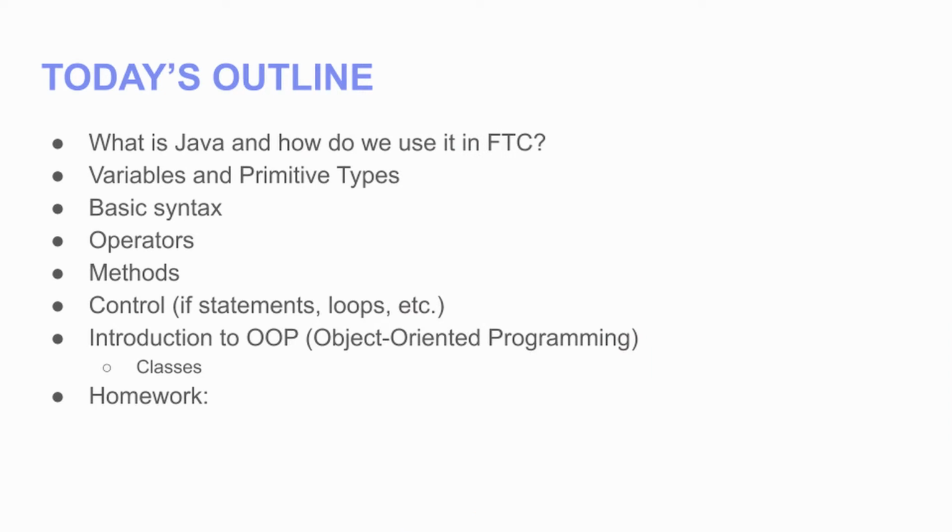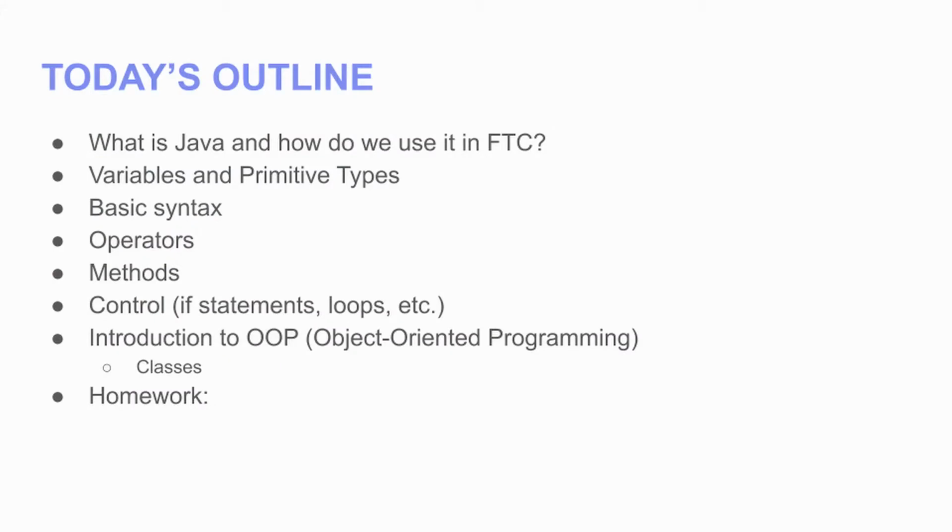Alright, so today's outline: we're going to go over what Java is and how we use it in FTC, for those who just completely don't know what Java is or are brand new to it. I know when I first started in FTC, I had no idea what Java was, and it was really confusing to get started. Then we're going to jump into Java by talking about variables and typing, then some basic syntax that you have to know, and then operators, methods, and controls, things like if statements and loops.